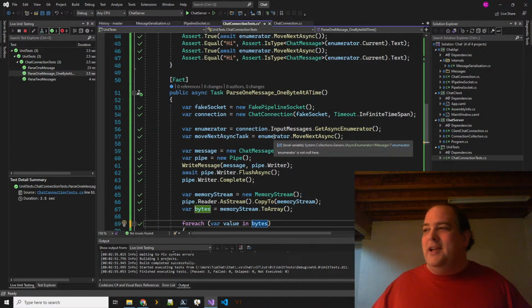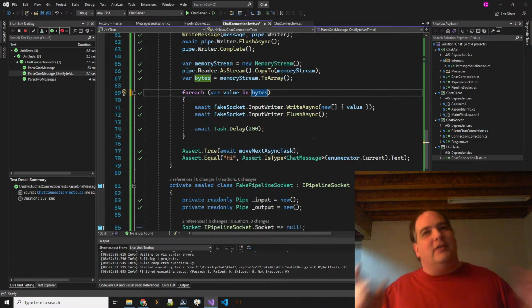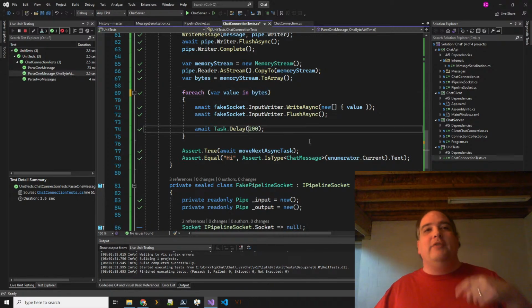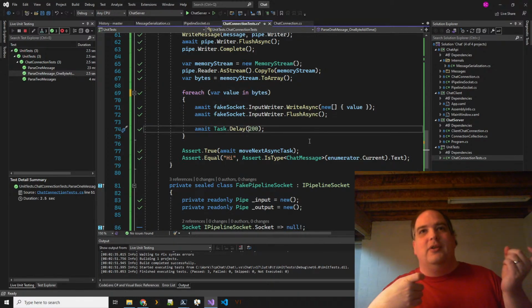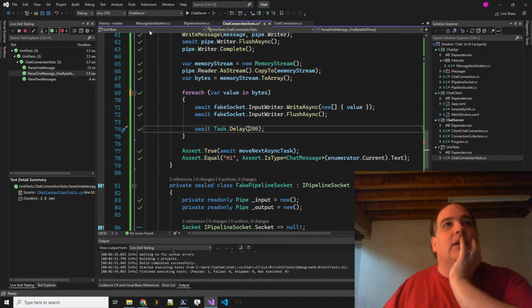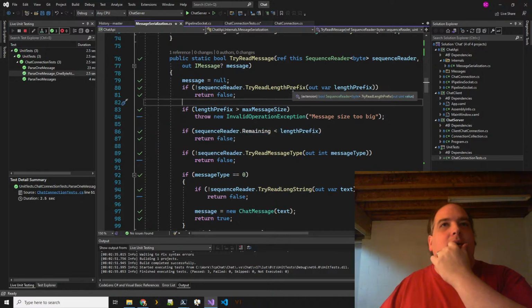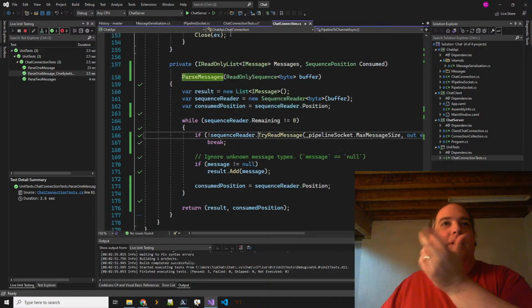Yeah, Lars is saying, test delay after each flush. That's not the cleanest way. You're right. What we really want is some way to hook into the pipeline here and say, have you actually notified your readers yet? And I could build that, like in this message serialization type, or actually whatever calls this, it would be in chat connection.